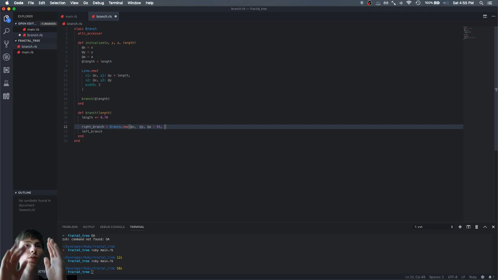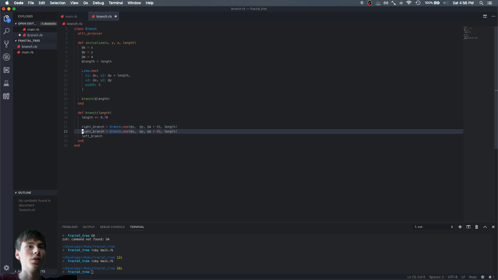So that will, no, that one needs to be plus 45 degrees, I believe. And then we're going to pass in length. So it'll be the same for left branch, except we want to subtract the angle.